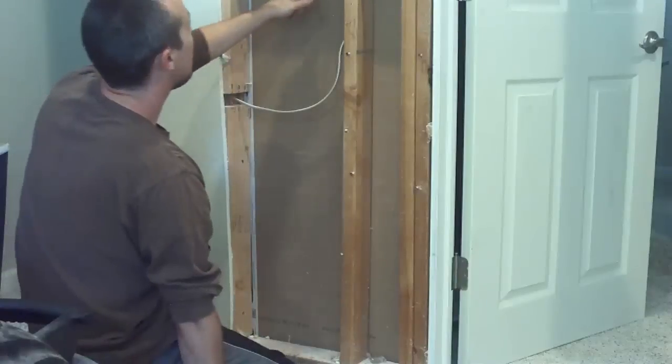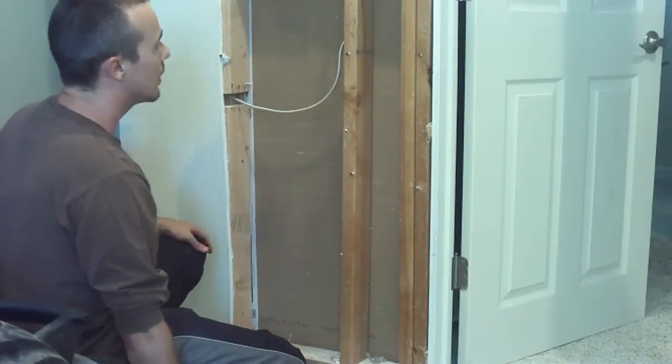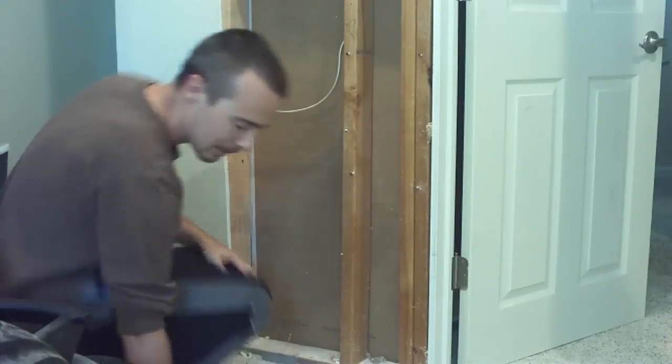But either way, we're going to run a wire down straight here, under the floor, and up over the top. That's what we're going to do.